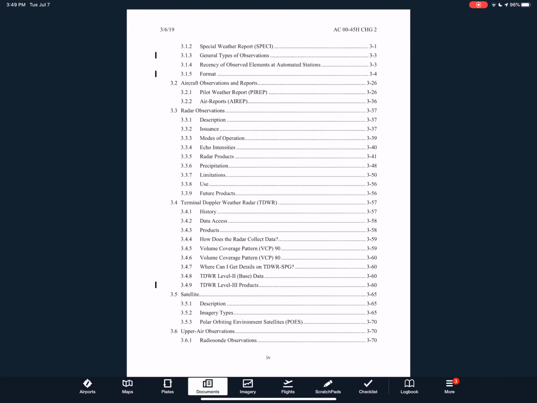Press the wrong link. So at the very bottom of the page, you can see the METAR. I click on that and it brings me to the section that begins discussing the METAR. So I can scroll through and it'll explain all of the different things that I need to know about a METAR. Very useful tool. So if you have your iPad, if you have ForeFlight, download those two documents. That way you always have that information on hand.